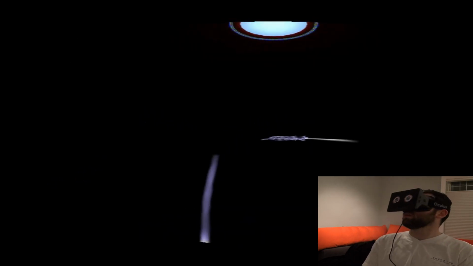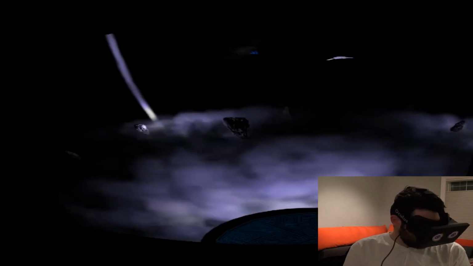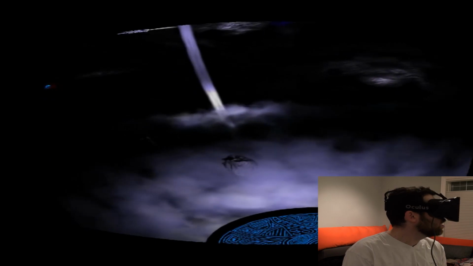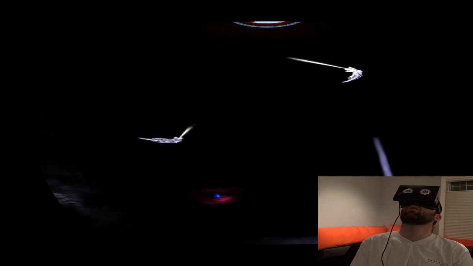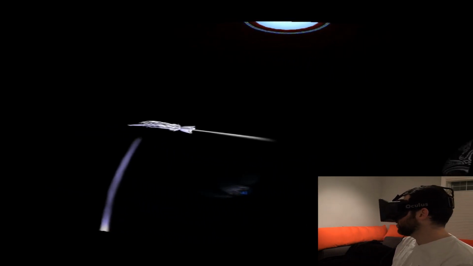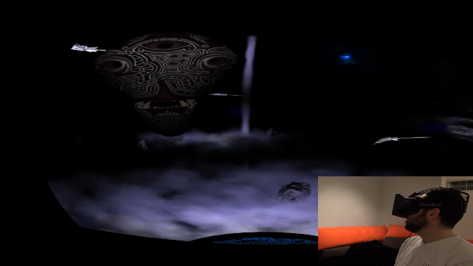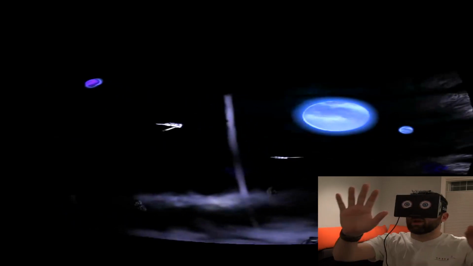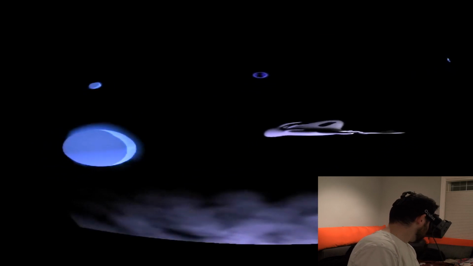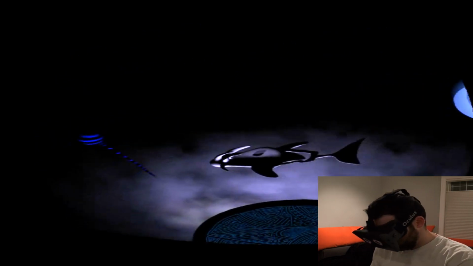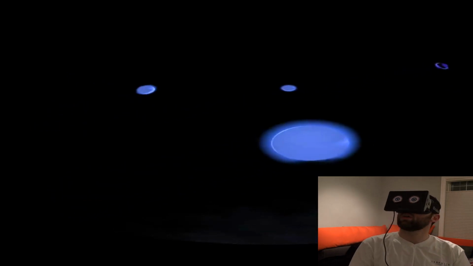For some reason, this kind of vaguely reminds me of Prometheus. The kind of pseudo space nature energy. This is really cool. So the mask seems to be a running theme. Now the planets are over here before they're over here. Oh, there's that space whale. Cattail. It's very cool. It's very short, but very cool. I think it's closing down again. And the planets drop away.